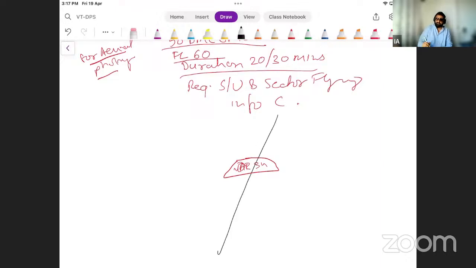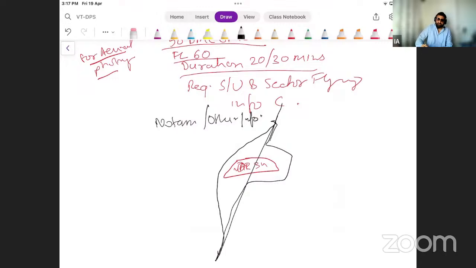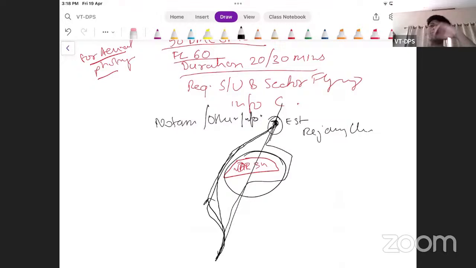If I see a route going like this, then you check your NOTAM given to you or any instruction given to you in your other information with respect to the exam. And accordingly, you can ask for a diversion like this. Simple. For danger also, prohibited also, restricted also. Or you can take this diversion like this and join like this also. But generally, we'll take it like, I'll turn left so many nautical miles, then I'll turn right, and then I'll again turn right and join at this point and estimate. So deviation to avoid restricted area, thereafter rejoining clearance over a certain estimated point. So you remember this for all these three areas if you have to overfly these three areas.